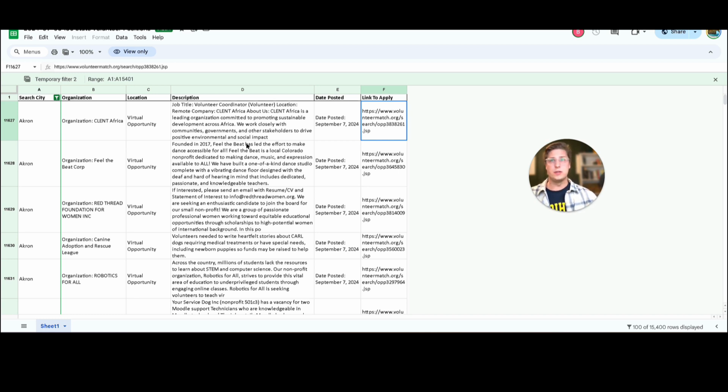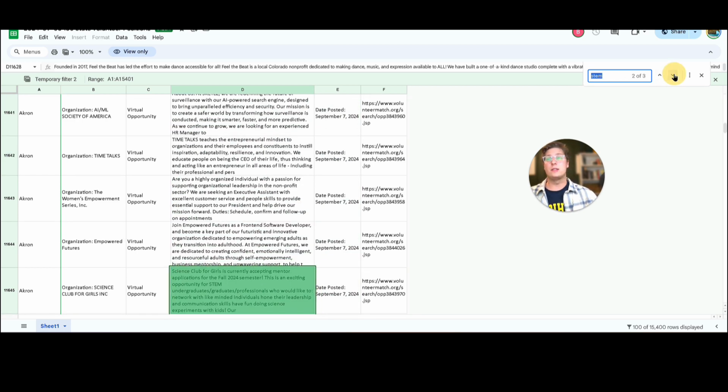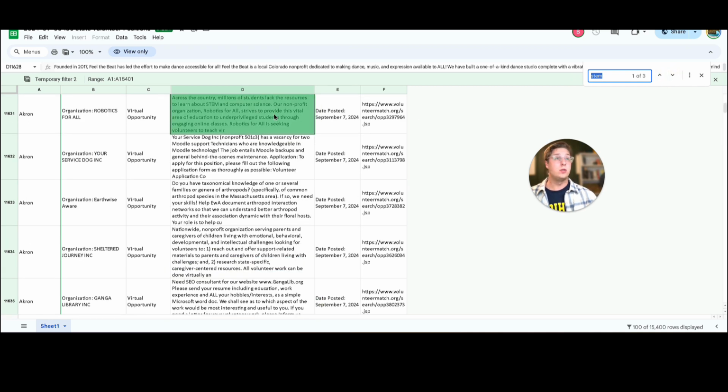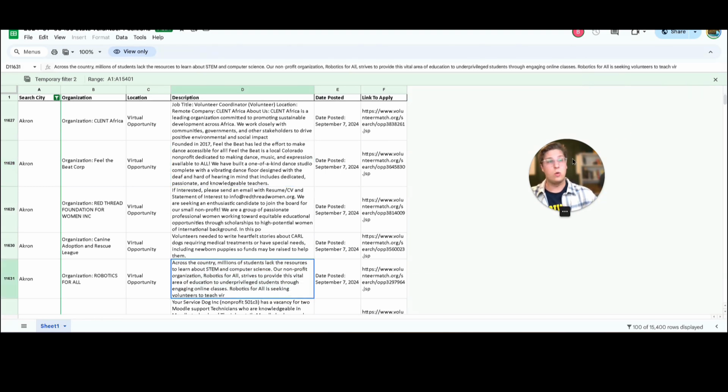Another good way to search this database is just to use Control F and search for different keywords you might care about. So let's say you want to do something about STEM. So I look up STEM and I get 3 hits. So I get one here, one down there, and one up top. So just in Akron, there's 3 different volunteering options that involve STEM. Great, there's probably more, but 3 actually say STEM. For each city, there are roughly 100 job options, so quite a few for you to check out and see.